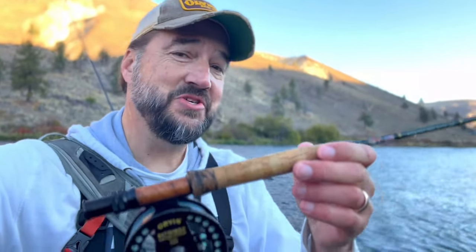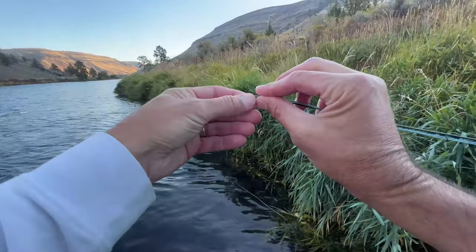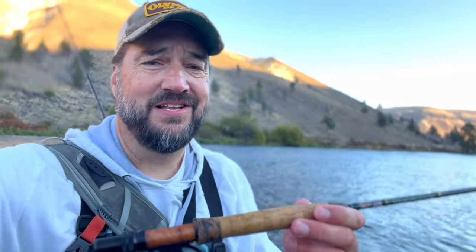I know this seems basic to a lot of people, but it took me a couple years to learn this tip. Whenever you're stringing up your fly rod before you start fly fishing, typically in the beginning I would try to bring the tapered leader through the little eyes, and a lot of times I'd either lose a handle and have to start all over, or I would even miss a guide because it's kind of hard to see the monofilament.